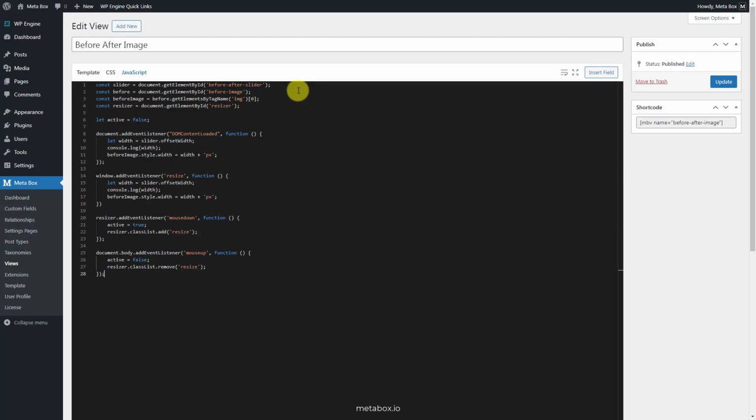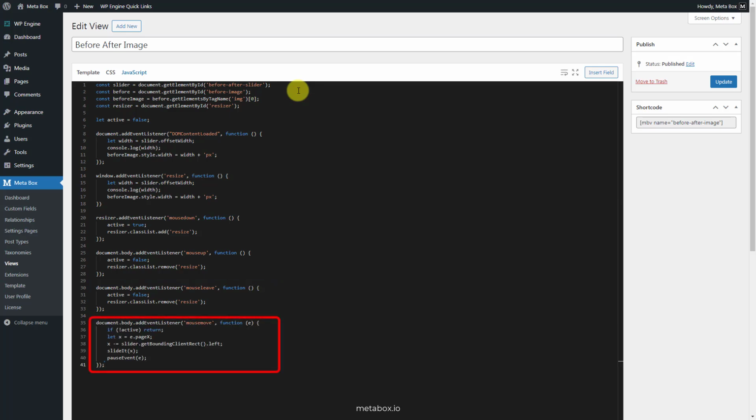Next, we should limit the area of action that can be triggered. This stops the dragging if the mouse moves outside the frame area, preventing the dragging action from continuing unintentionally. This captures the mouse movement event so that the icon in the middle slider moves only when the icon is clicked.